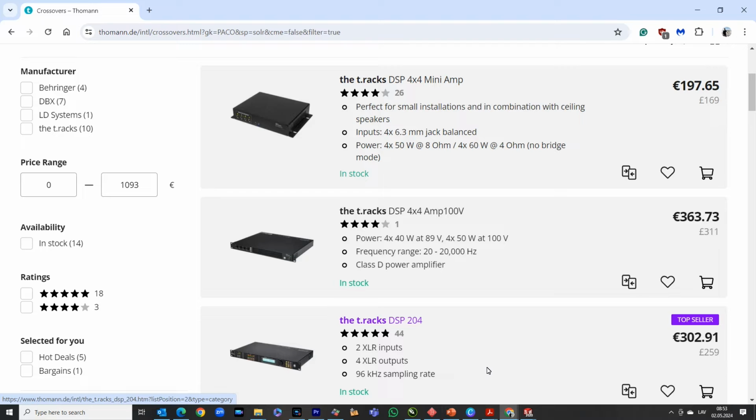And the budget solutions don't have good digital-to-analog converters. So digital-to-analog converters are expensive if you want good quality. There is a reason why some good devices cost 500 euros or even 1,000 euros. You need all components good.